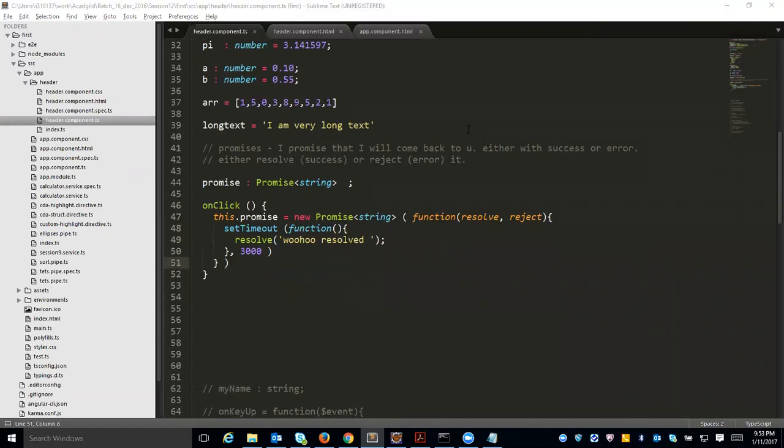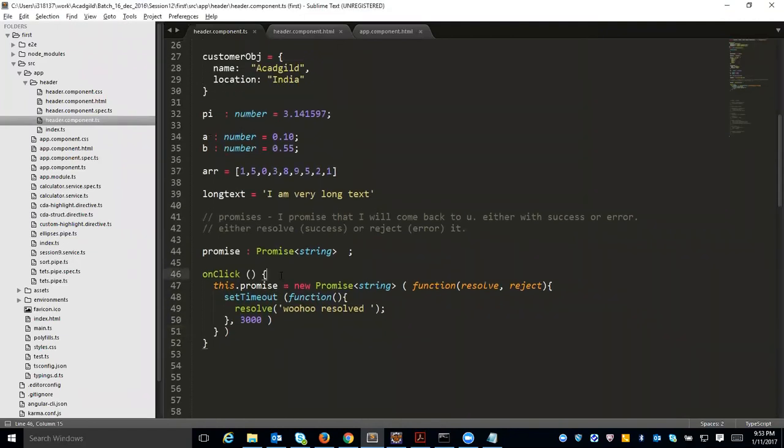When you create a promise, new Promise, in general you will not be creating this explicitly. In general you will be making a direct HTTP request, and the creation of the promise will be handled internally. But it is a good point to learn how it happens internally as well.